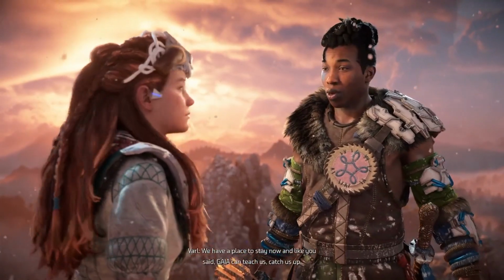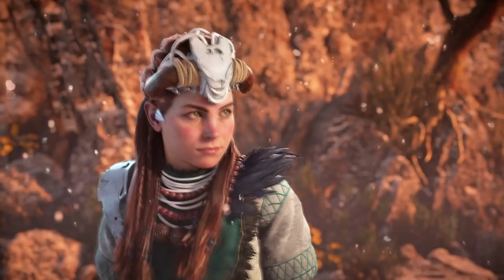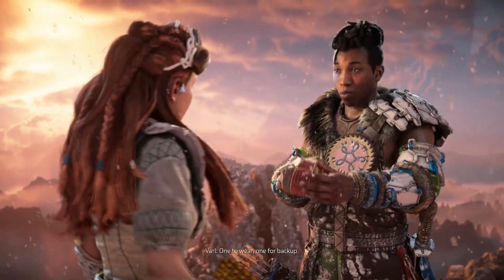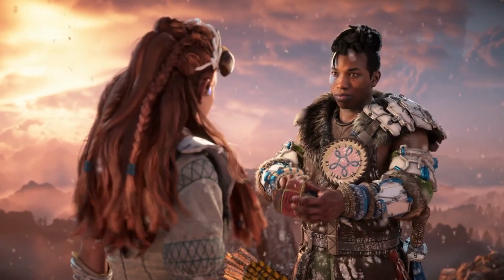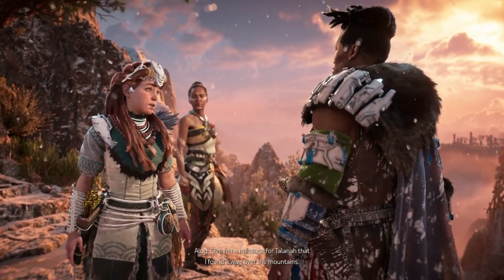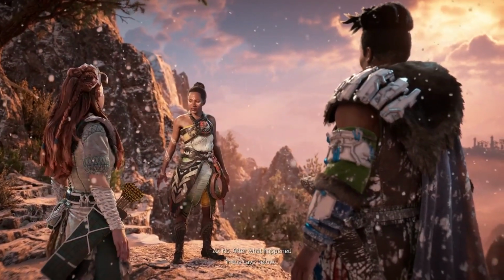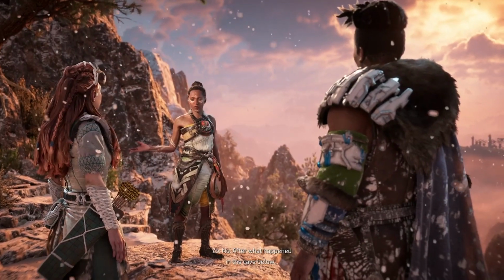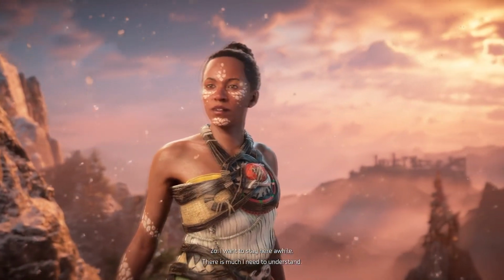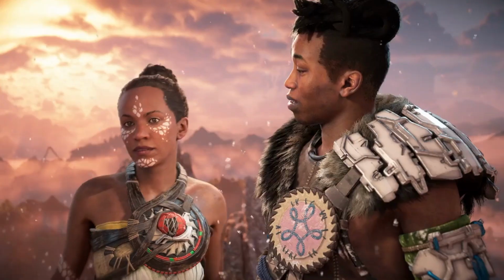We have a place to stay now. And like you said, Gaia can teach us, catch us up. It'll be okay. Okay. Take these, then. One to wear, one for backup. While you're at it, stop by the hunting grounds near Plainsong and look for Milu. Give her a message for Talana that I found a way over the mountains. Will do. Are you going with him? No. After what happened in the cave below, I want to stay here a while. There is much I need to understand. Maybe by the time you get back, I'll have a thing or two I can teach you. Looking forward to it.